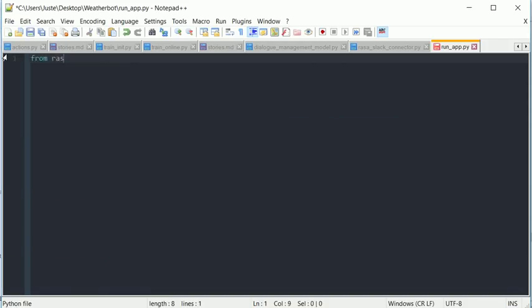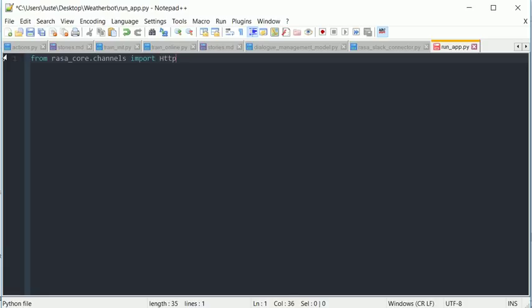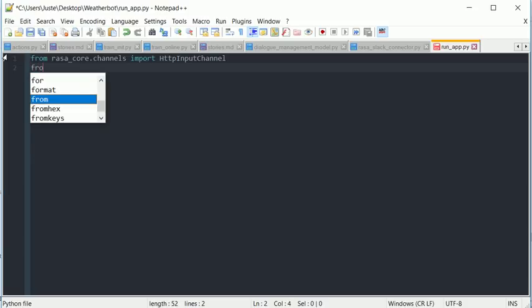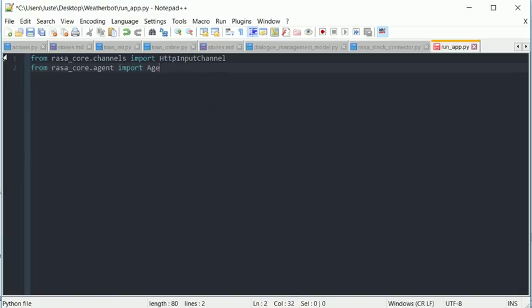Okay, so I will start by importing libraries which I will need here. So from channels I will import HTTP input channel, as well as from Rasa core agent I will import agent class.